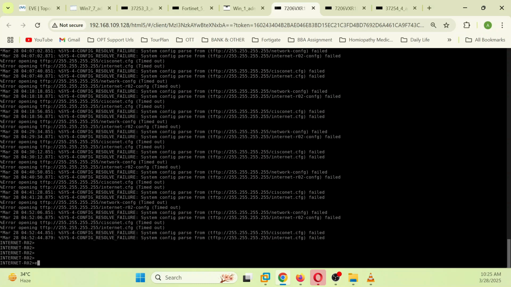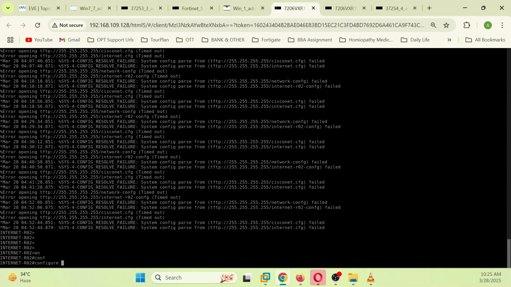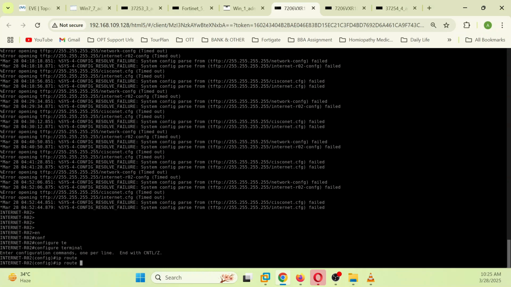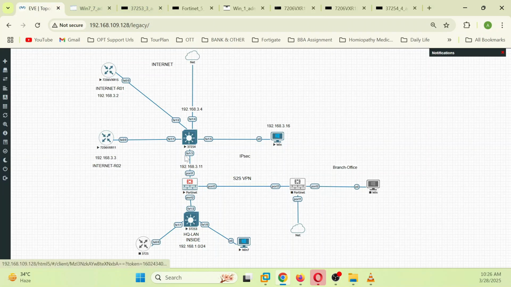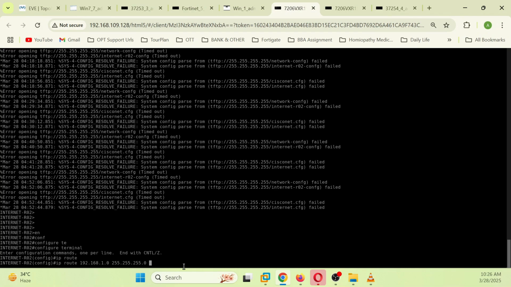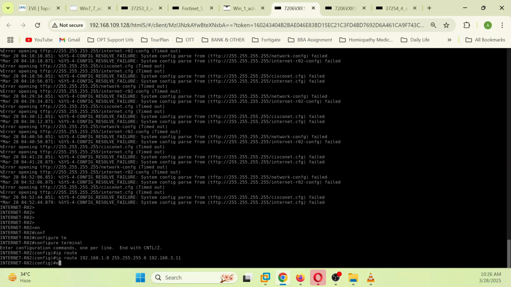Okay, so go to enable, then configure terminal, and then ip route 192.168.1.0 255.255.255.0, pointed to this 3.11. Yes, it is number 2, and then pointed to 192.168.3.11, and then you can exit.